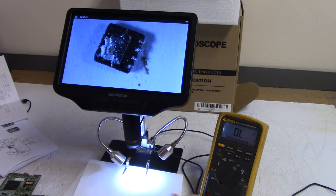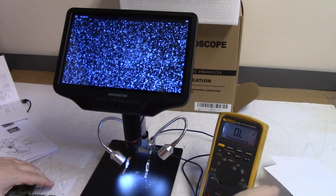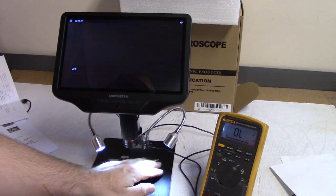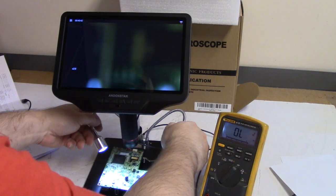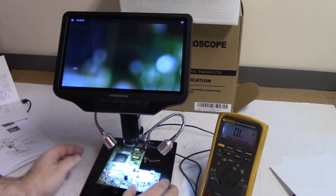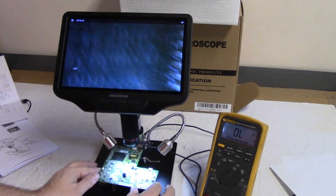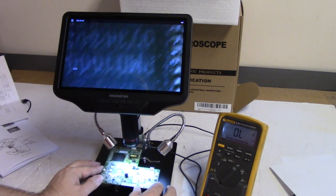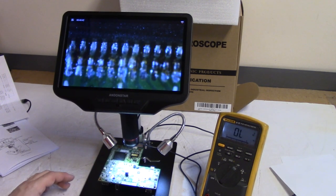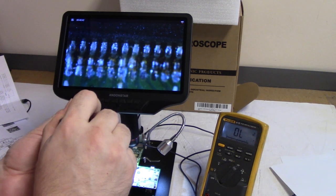But I also want to check more of that main board. So I'm going to put that over on the little tray, get that paper out. And let's get the board ready so we can see more of what's going on here. And let's focus that. There we are. So there's the PMD1000. Yep. And this is the area I want to check. Let's go back to default. So to go back to default, I hit the default set button. Default set now.